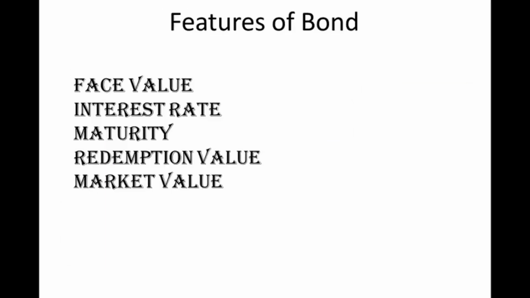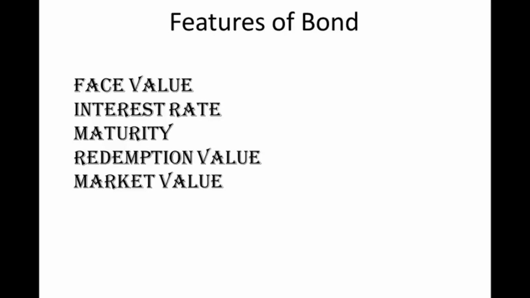Moving forward to the features of bonds. Okay, so the first feature of a bond is the face value. Face value is called par value as well. So a bond is generally issued at par value or something called face value. Moving on to the next term, that is interest rate. As we know, interest rate is the basis for time value of money. If interest rate does not exist, there is no time value of money. It is also called the coupon rate. So it is interest which is paid on a bond and it is tax deductible as well.